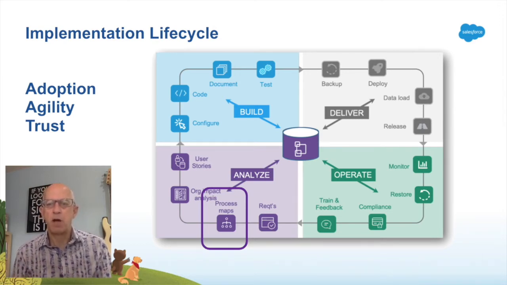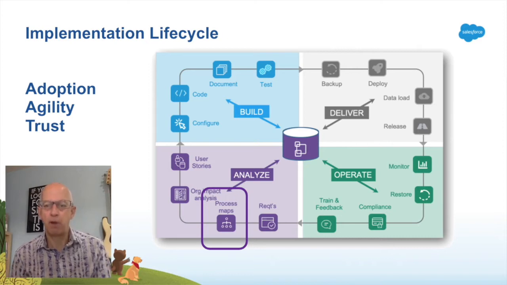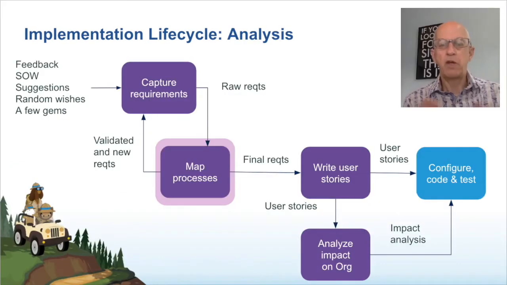So what I want to do is spend some time thinking about how we do live business process mapping and make that really effective so you're engaging your end users. So we think about where business process mapping comes in, in that analysis phase. We have requirements, statements of work, maybe feedback from end users. Those come in as raw requirements, and we really need to make sure we validate those, and make sure that not only are the ones that they're suggesting correct, but also that there are other requirements they may have forgotten. And the best way of doing that is to map out the business process. Once we've done that, we can then build really crisp user stories and understand the implication of the changes to the org, which we then pass across to our development teams.